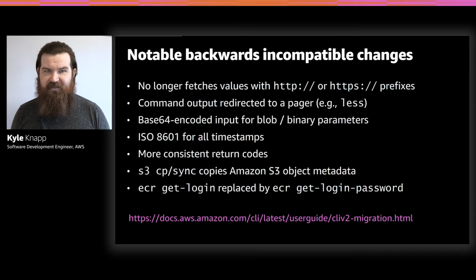Then, with regards to the backwards incompatible changes made, here's a list of some of the most notable ones. And one thing you may notice is that most of these changes are minor, meaning you don't have to go rewrite entire scripts in order to migrate to V2. Furthermore, for most of these backwards incompatible changes, there's a configuration option to revert back to the V1 behavior. Finally, at the bottom, I have a link to the migration guide. I suggest visiting that page for more information on all of the backwards incompatible changes.